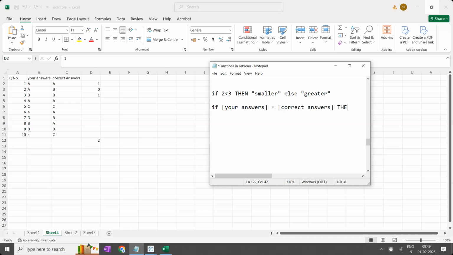Then you have to give the output as 1. Else, that is 0. Here you don't need to write a condition, because else means the condition is implied. Without a condition there is no need for then either; simply leave it and write end. Now it is automatically going to handle the upper and lower cases, and finally I'm going to do the sum.